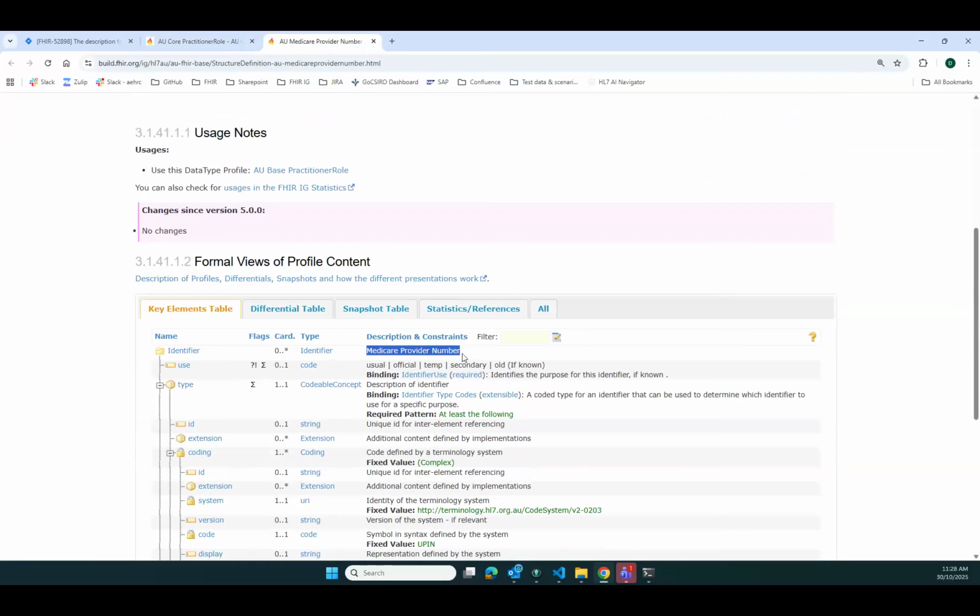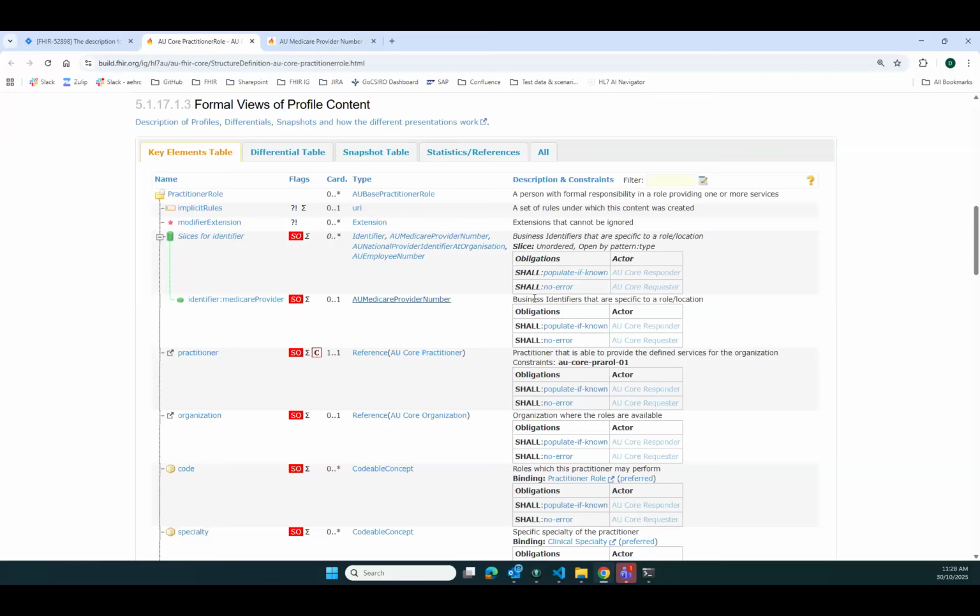So the JIRA that Richard's raised is asking whether we should replace the inherited short on the slice in the PractitionerRole profile, this one here, with the data type short from base. So the AU Core slice would read Medicare provider number instead of business identifiers that are specific to a role or location. And I think the idea behind this is that where a slice constrains its data type to a single identified profile, to use that profile short.